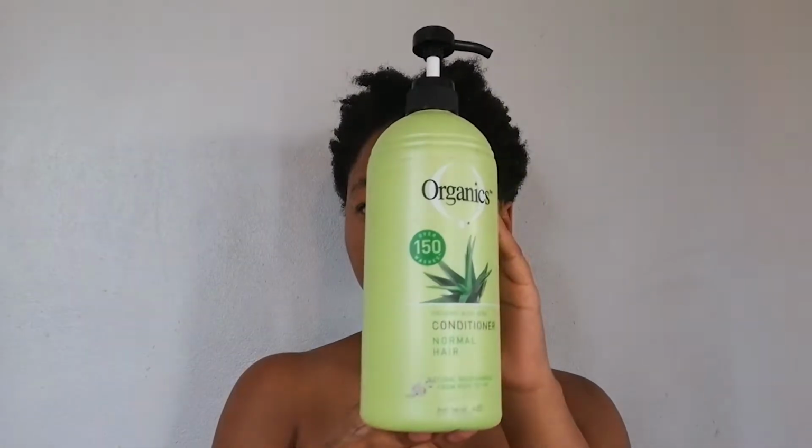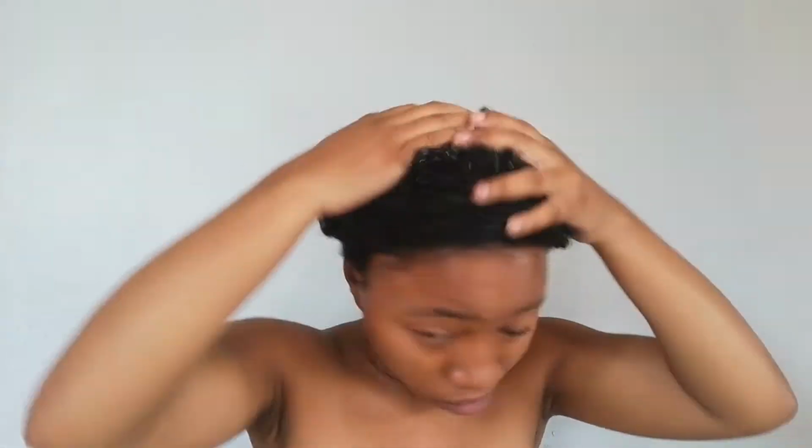I did this for a good 15 minutes, and then I went to wash my hair. You need to make sure that everything is washed thoroughly. Alright, so after washing my hair, I then went again to use the organic conditioner, and applied it onto my hair.